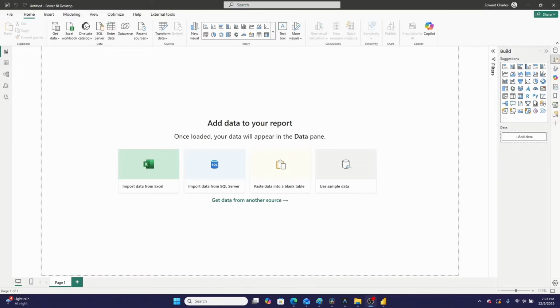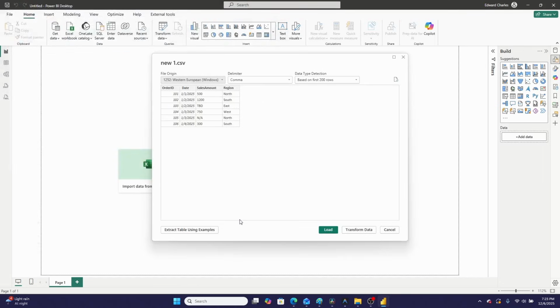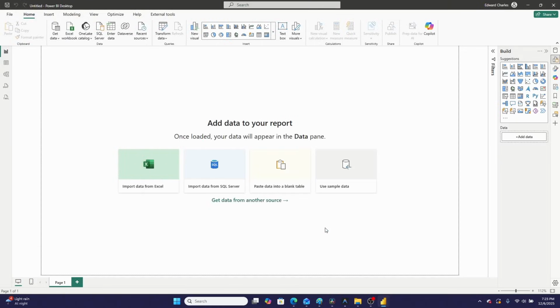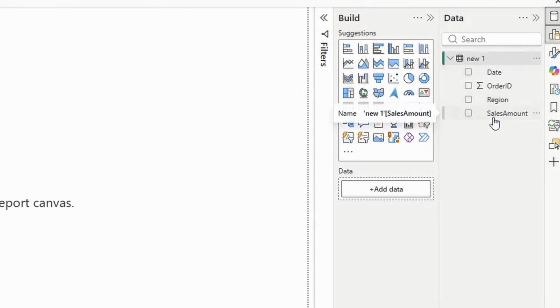So starting out then, let's try to load that CSV into our blank Microsoft Power BI desktop file that I've just opened up. I'm going to click this Get Data button, then I'm going to click Text or CSV, and then I'm going to select the CSV and click Open. Once I've clicked Open, I'm then going to go ahead and click Load. And this should load the CSV no problem. However, once it's loaded, if we expand the newly created table and we look at our sales amount column, what we might notice is that it's not formatted as a number. So let's go ahead and let's try to fix that.